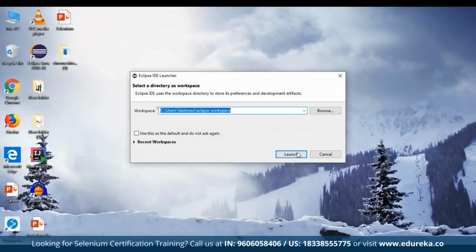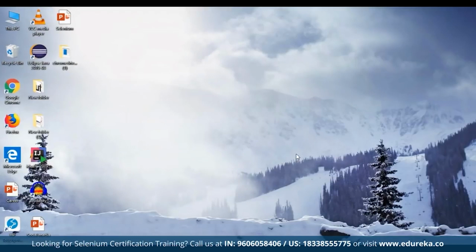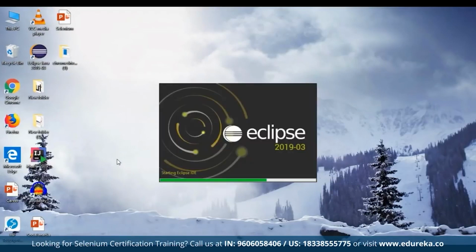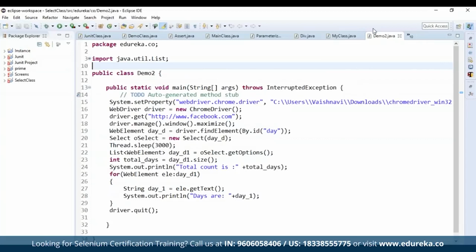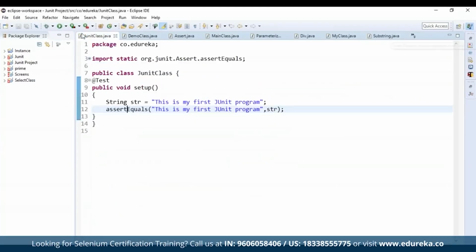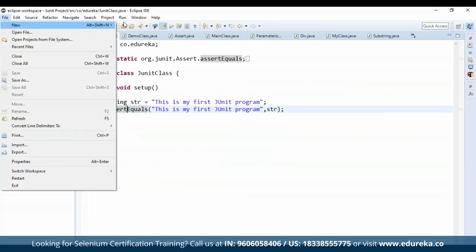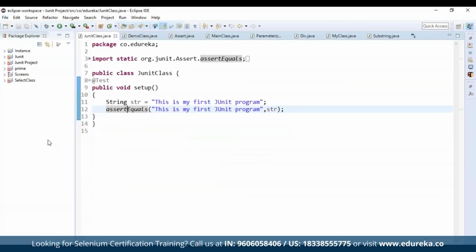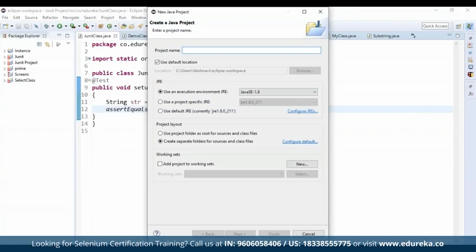In this session, we're going to be automating a web page, Facebook. I think most of you are very familiar with it. This is going to be a very basic demo, guys, so you can hop on to our playlist, which is put up, and check for videos which have demos in them. I'm going to close a lot of things over here. I'm going to create a new project. Go to New, Java Project, and I'm going to name it Selenium.